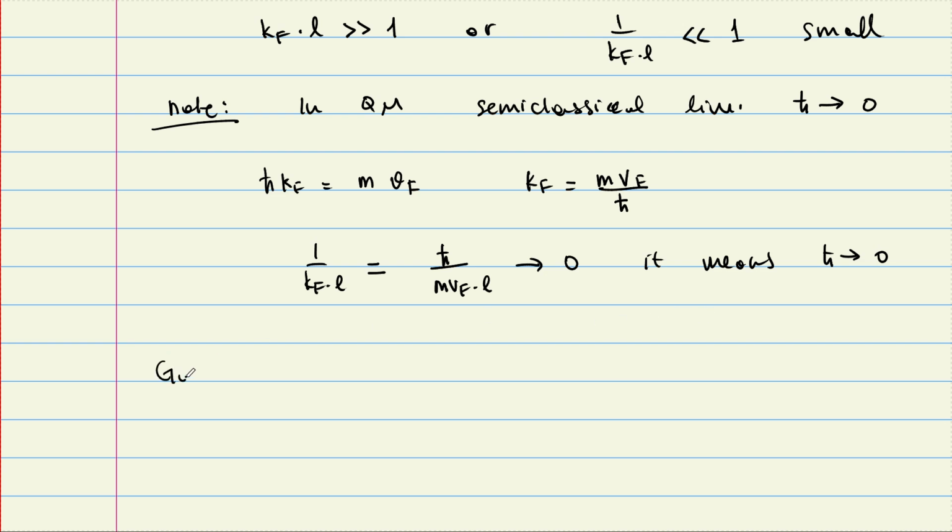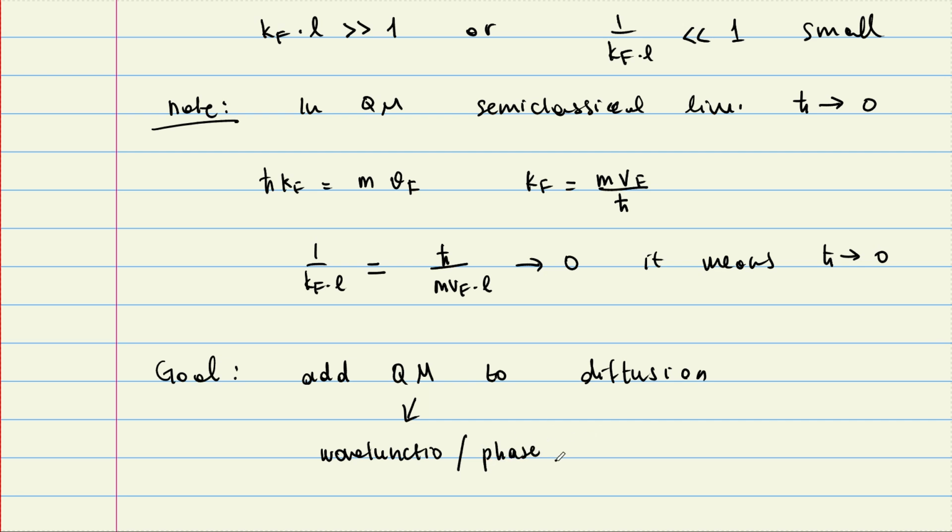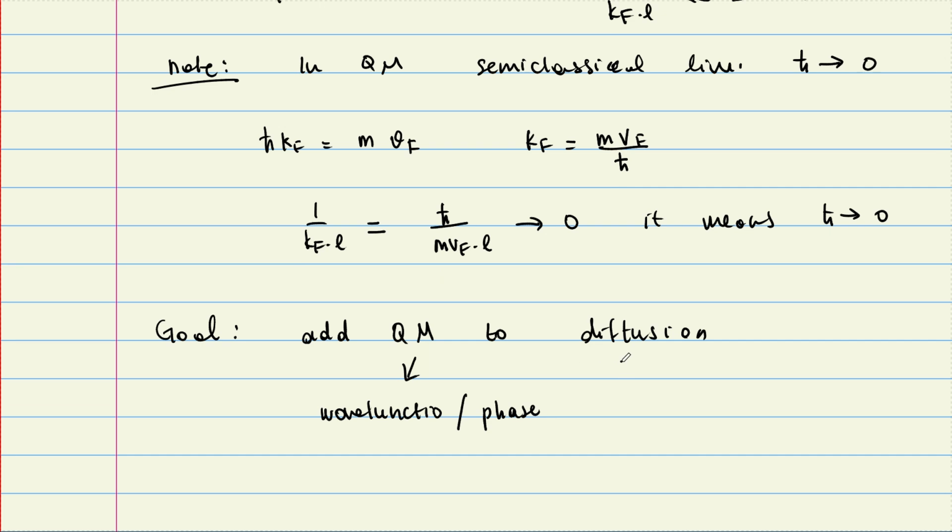So our goal here is to add quantum mechanics to diffusion. And if you remember from last week, in quantum mechanics we have a wave function and a phase which is coherent, and in diffusion we have a random walk and no memory. So we have to fix these two things.